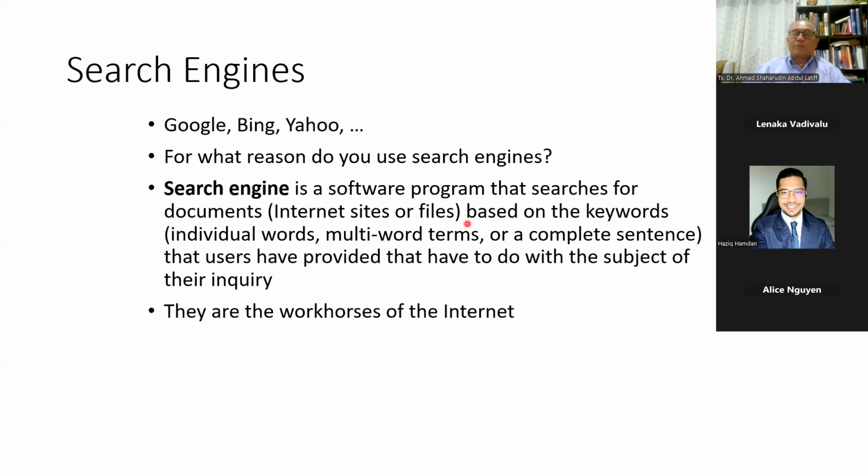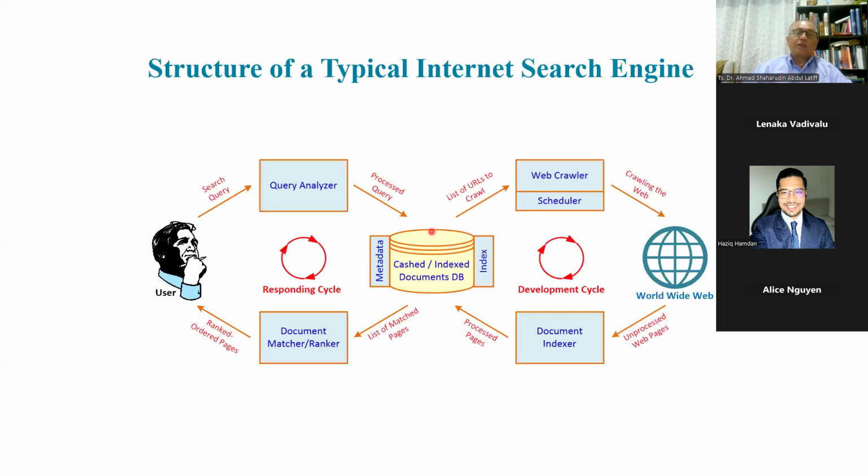So search engine is a software program that searches for documents based on keywords. It doesn't really search the web. It searches the index based on the keyword, and then keyword plus the metadata plus the semantic entailment. Semantic entailment is determined from the packs of words, the keywords that build up in the whole repository or whole web pages, and then it builds up to provide some meaning or some semantic of the context of the page, and only then will it do the ranking.